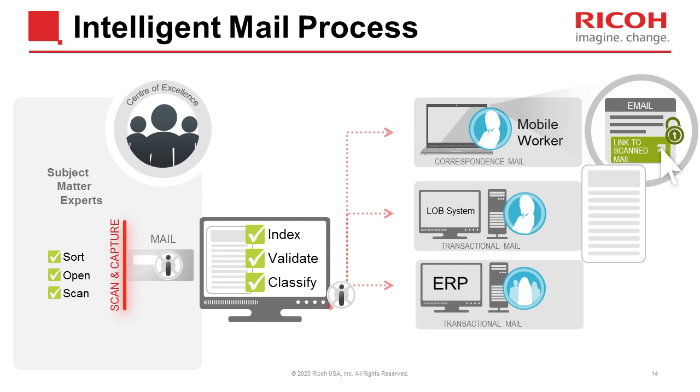Our solution really offers the ability to digitize that point of source. As soon as that document arrives inside of the organization, it can be digitized and then move through a workflow. And then B, it really allows for compliance, because our customers are now understanding exactly what type of mail is coming into the organization. They have a very good idea of what the split is between transactional white mail and line of business mail.